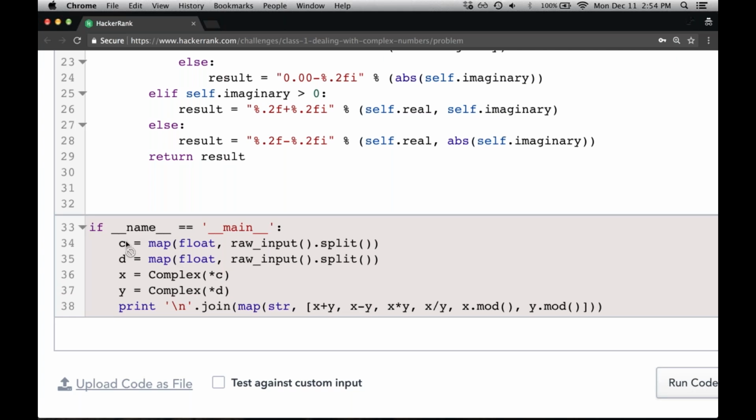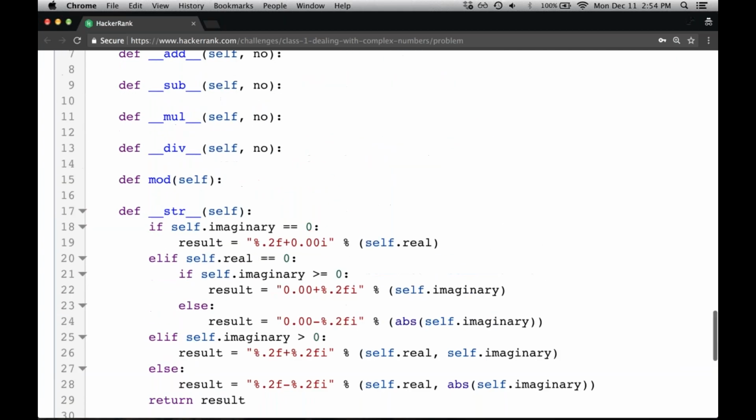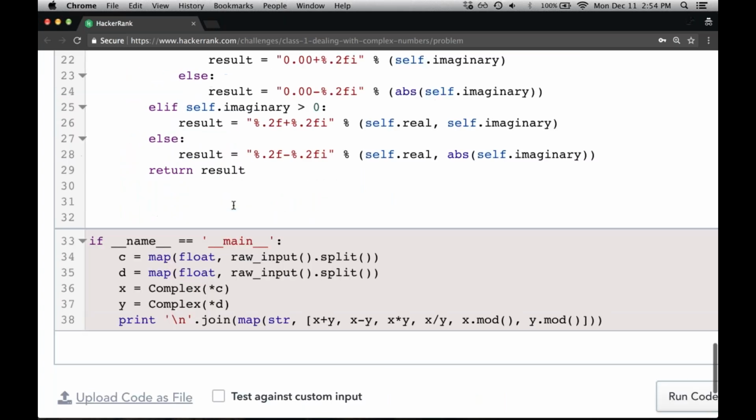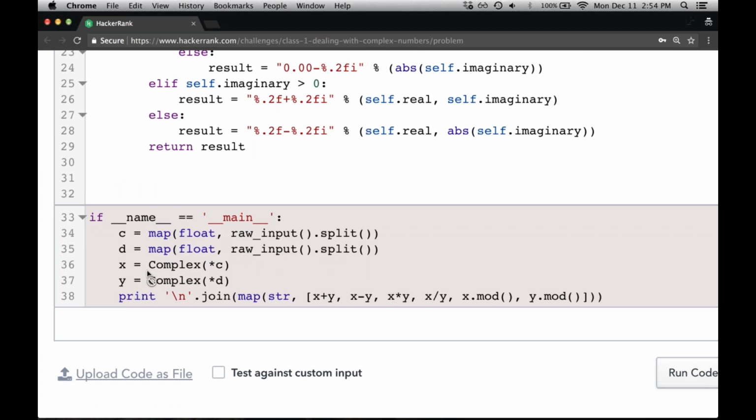So we're going to send those two floats into the arguments of our complex class. Remember, those two arguments correspond to the real and imaginary part of our numbers, and they will get saved as attributes inside of our class. So now X and Y are going to be instances of the complex class, or complex number objects.